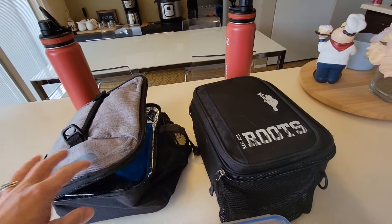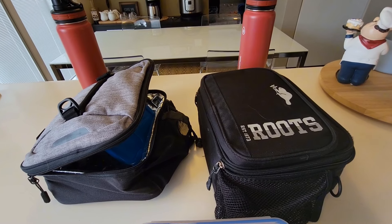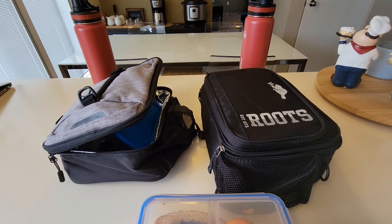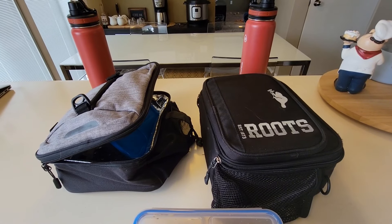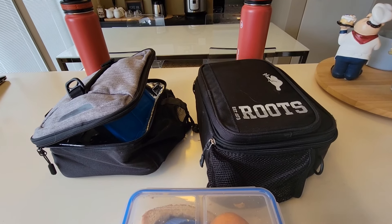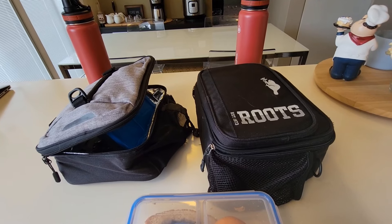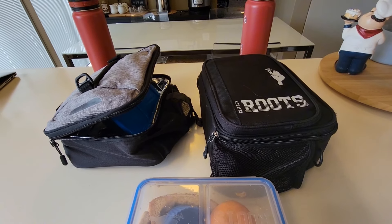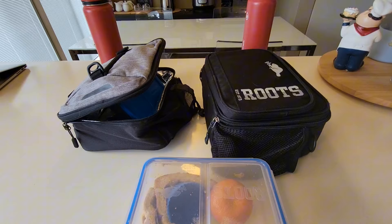I did talk with Merrick and explain the importance of food. He's going to be 15 — he's a growing boy. He's already 5'10, quite slim, and he wants to start working out, so he needs calories and food to grow muscles and just function. I'm not too concerned at this point — he eats a big breakfast, we have a large dinner, and he has a protein bar when he gets home from school, but it is something I'm going to keep my eye on. It might be out of convenience since he doesn't have much time to eat and his friends just take a main course to school.